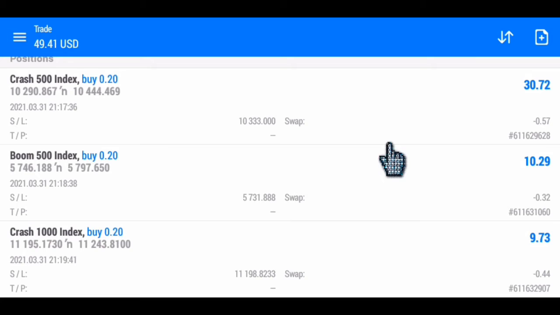This is the Complete Trader, and this is a trade that I took on the Crash and Boom Index. For some time now I've not talked about Crash and Boom, and some people have been sending me messages like, "Boy, don't you no longer trade Boom and Crash? You no longer got spikes." Some of you were attracted to this channel because of the spike videos that you saw.